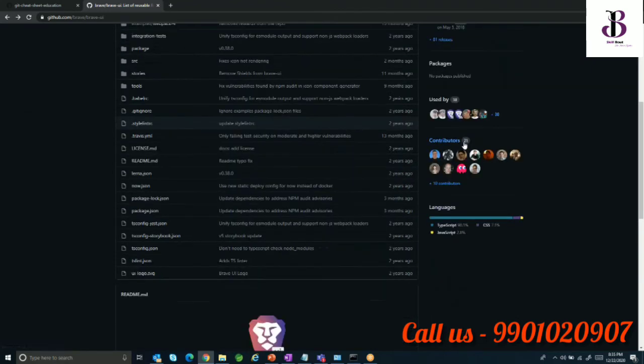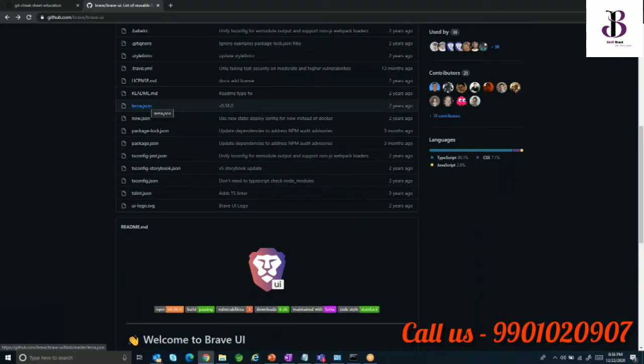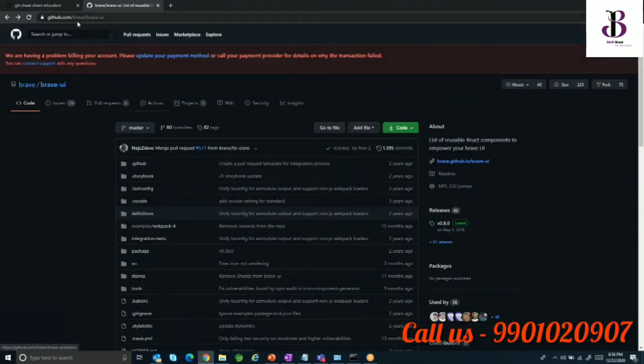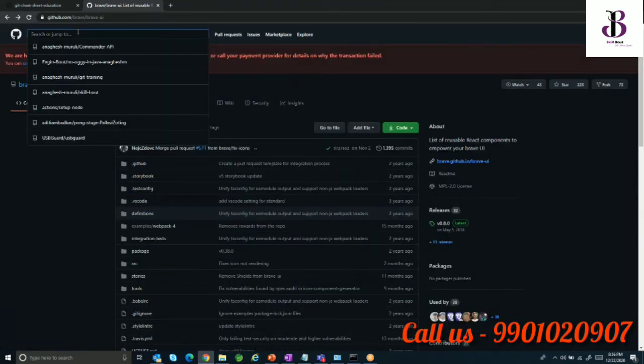See, there are already 21 contributors to this repository, which means 21 people have supported this code. Even if you have some ideas, and if you are working on a project, you can upload your code to GitHub and people can contribute to your project. See, that is how most of the very well known open source projects have evolved, right?